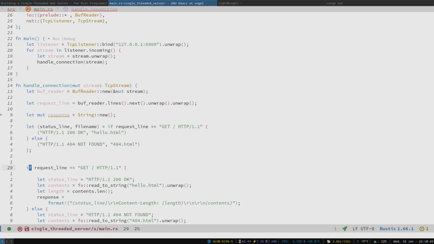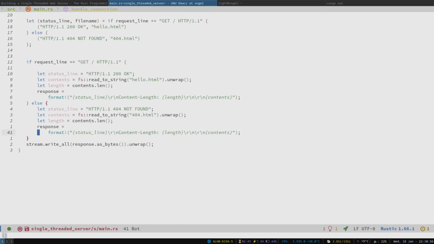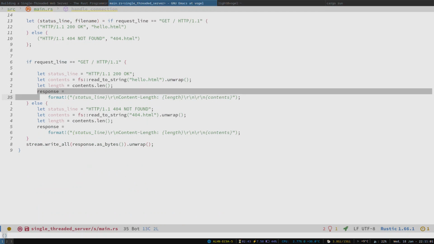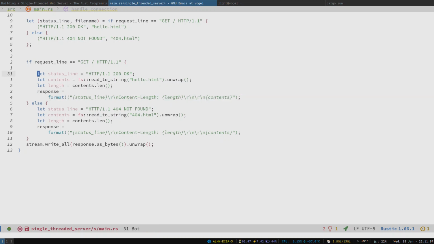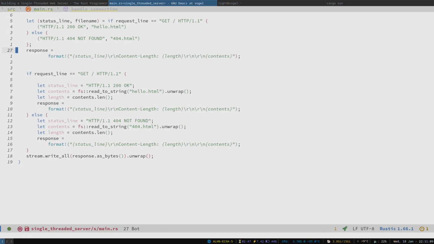So I love the fact that you don't need to write return in Rust, which makes this kind of code a bit more elegant than other programming languages like C, or I guess Python. So paste it up. We have a response.